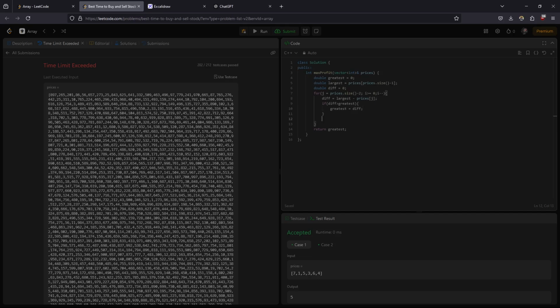Also, we have to check if the largest value is smaller than the value present in prices Z, then we have to swap the largest value with prices Z.